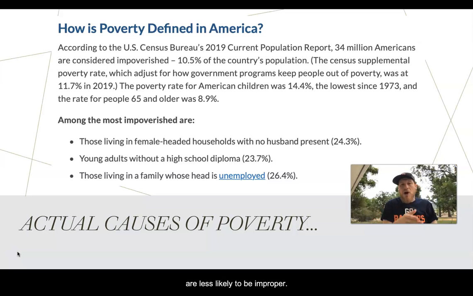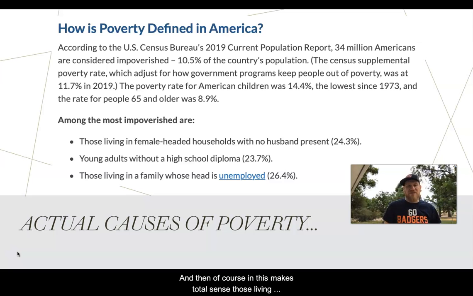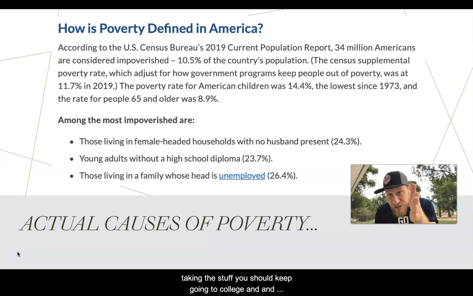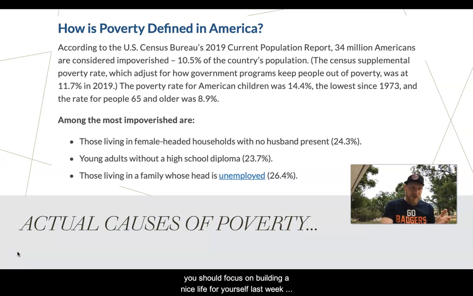Those with education are less likely to be impoverished. And then, of course, and this makes total sense, those living in a family whose head is unemployed. If the head of the household is unemployed, most likely you are going to be impoverished. And we have seen unemployment skyrocket in the last year and a half. Of course, it has come down some, but we are still at very high levels. So yes, these are the reasons why poverty is increasing in America, and the reasons why you should be taking this class. You should keep going to college, and you should focus on building a nice life for yourself.